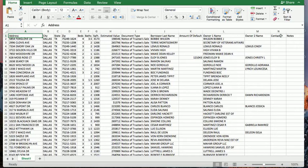So if the number is a bad number, disconnected, wrong number, all that good stuff, you want to put that in there. That way you know not to use those numbers again. And if the number works, you want to put that down, so you know to continue to use that number. And then, of course, if you speak with an individual, you want to notate what was discussed so that when you send the property to me, I'll know exactly what's going on and I don't have the homeowner go over a 10-15 minute conversation that they had with you all over again with me.